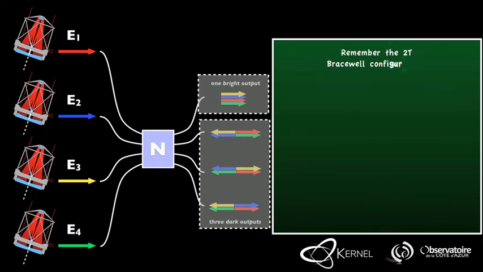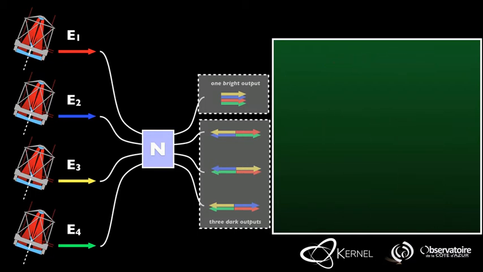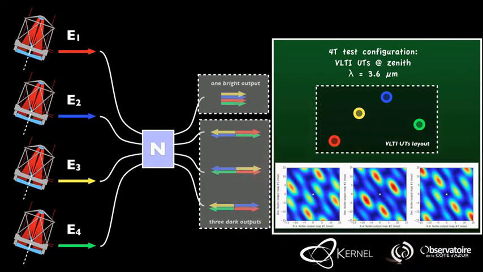In the Bracewell scenario, we've seen that the overall shape of the on-sky transmission map depends on the spacing of the telescopes and orientation of the baseline. It is the same with four telescopes, but each output produces a different map featuring more complex structures thanks to the richer interferometric array. The configuration represented here is for the four eight-meter telescopes of the VLTI, which are laid out as shown here. These transmission maps were computed for a wavelength of 3.6 microns. The three maps are different. Each dark output brings a distinct constraint about the presence of a potential companion somewhere in the field. One commonality with the Bracewell comb is that these maps are symmetrical.